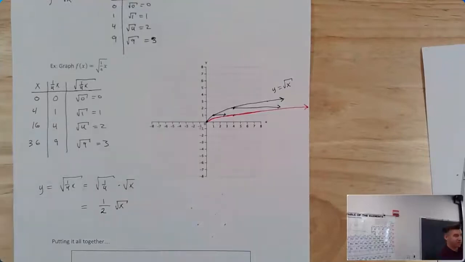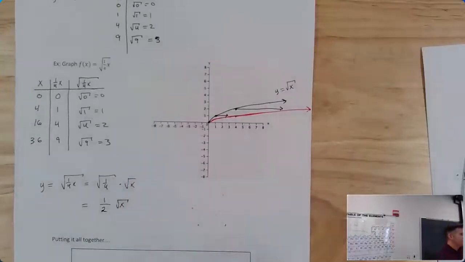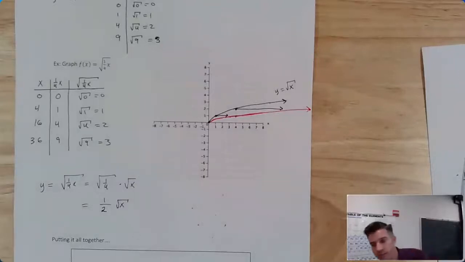So that's why I said before, a lot of the times a horizontal stretch will look like a vertical compression and vice versa. A horizontal compression will look like a vertical stretch, because sometimes they literally are the same. And that's okay, but just good to know what's happening. So I wouldn't try making one thing turn into another. If I was facing this, I would say, okay, I'm doing something on the inside. It's horizontal. I'm multiplying by a small number on the inside, so it's going to stretch instead of compress. I wouldn't try to manipulate things to make them look different. I would just point out that sometimes doing one thing is going to look like a different thing.